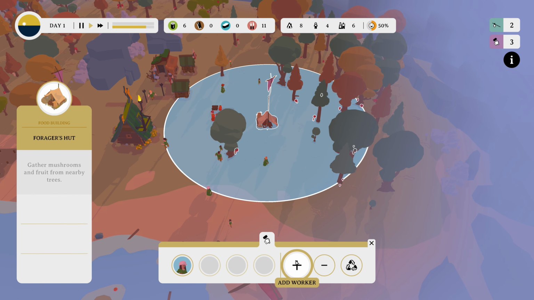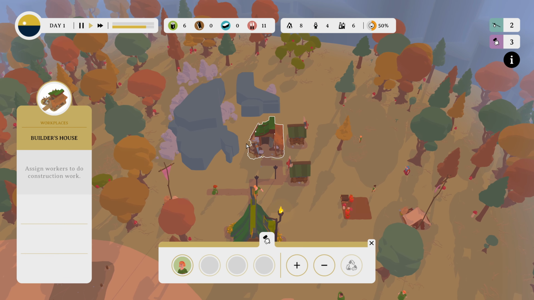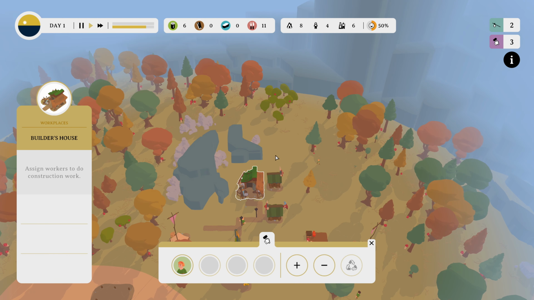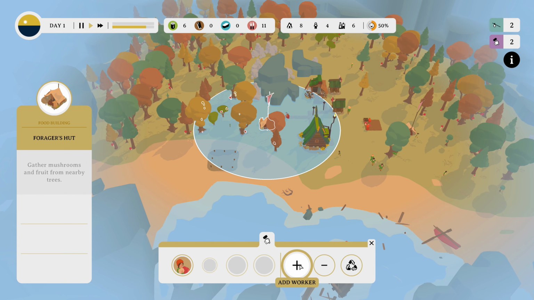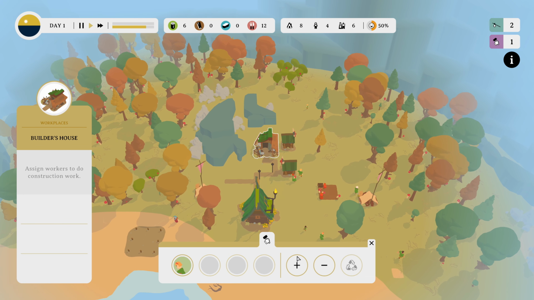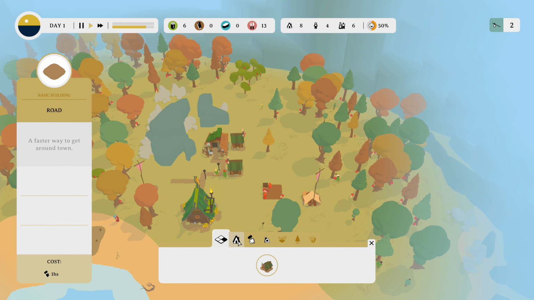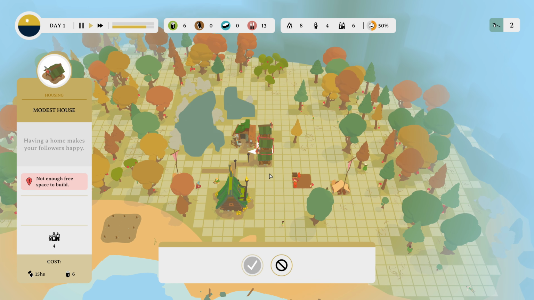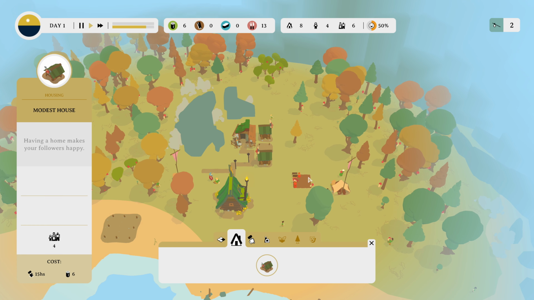Forager's hut, house, builder house. Okay, it's a forager's house. So one worker here, one worker here, and here one. 2 people without houses. Let's build one for them. No. Here. Yeah. Okay.